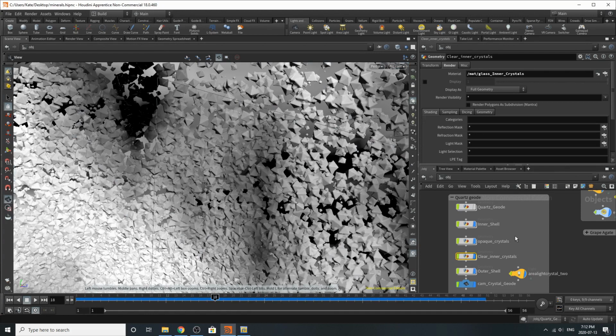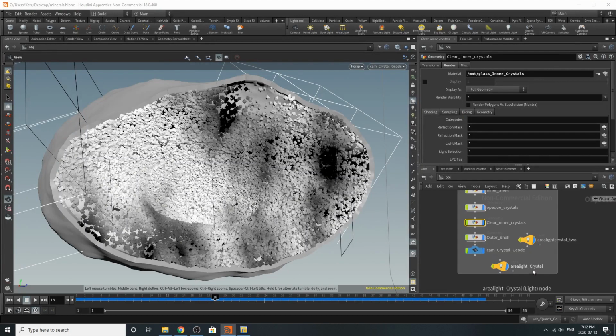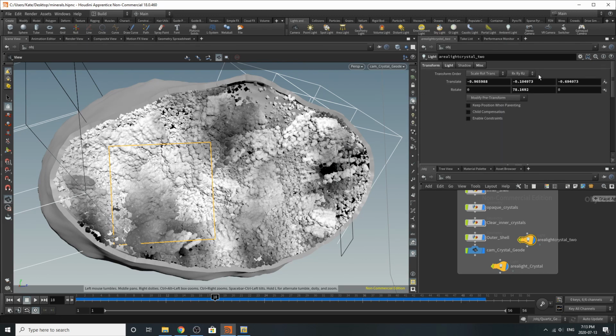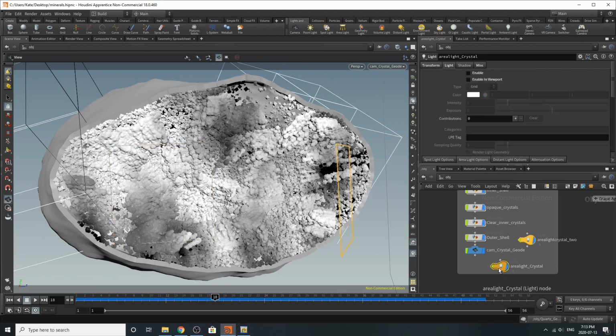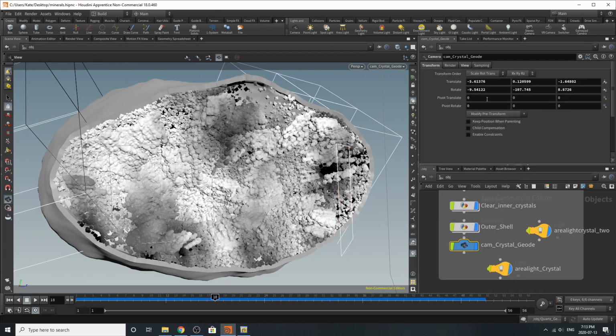I did add a few more area lights for this selective shot because we want some reflections in our crystals. So on top of the regular lights, there is an area light that I've renamed. The color is this. I've currently turned it off because I didn't really need it in the other setup. But the color is this, and the intensity is 0.4, and it's transformed to this. The area light over here, if we enable it, is pure white and transformed to this position. Same goes with the camera.